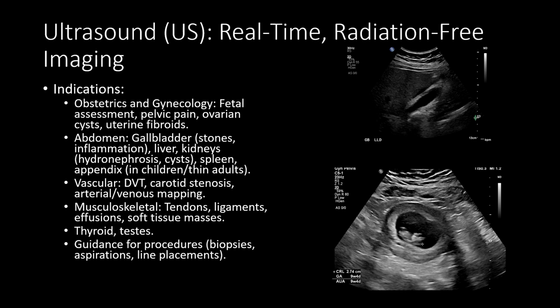And in kids and pregnant patients, then adults, we can use it for the appendix. It's very good for vascular imaging, so we can detect flow with ultrasound, we can characterize the direction of the flow, the velocity of the flow, and we can look at the shape of the pulses, and that can often give us good information determining stenosis, cardiac function, occlusion, blood clots, etc. With musculoskeletal imaging, it's often a targeted type of imaging where we can assess certain tendons or ligaments, we can look for effusions in the joints, and we can characterize soft tissue masses.